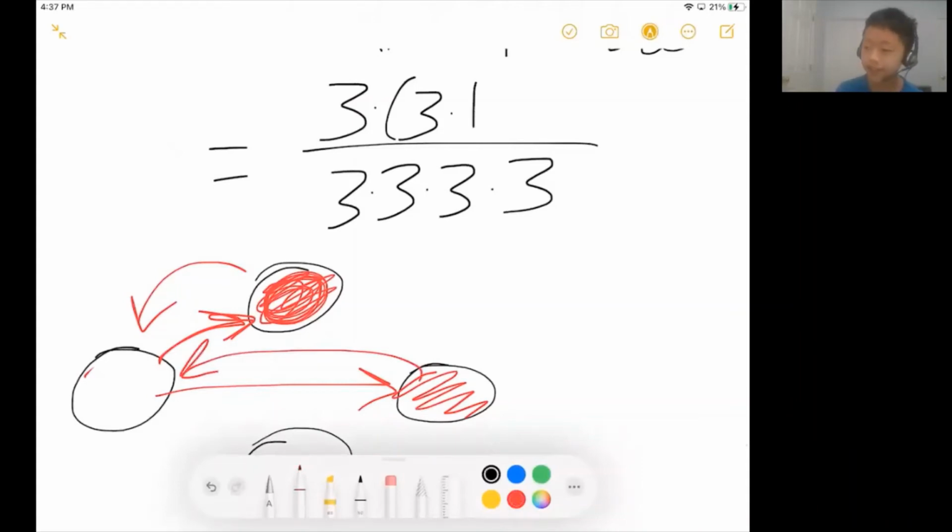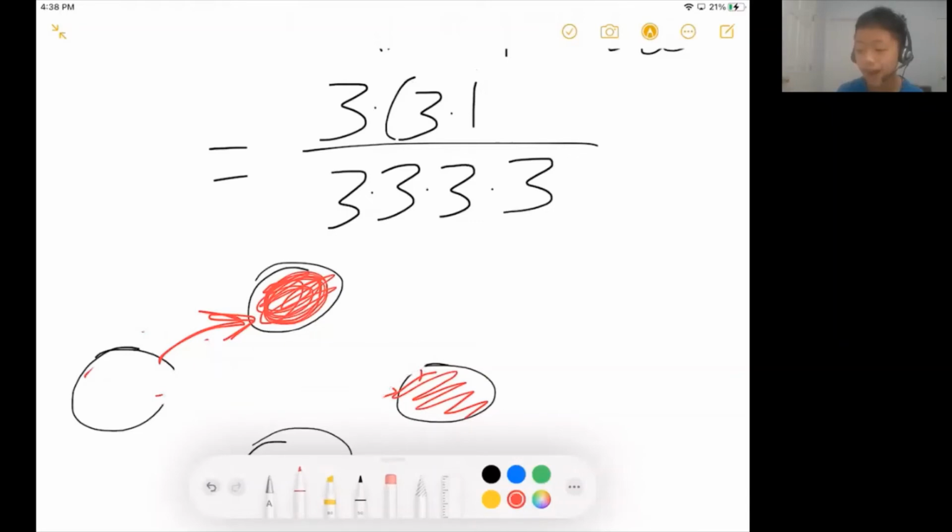So this 3 times 1 represents the case where the cricket goes to one leaf, then hops back to the beginning, then goes to another leaf, and hops back to the beginning. So that's one case, this 3 times 1 case. But there's another case, which is when the cricket doesn't come back to its original position.